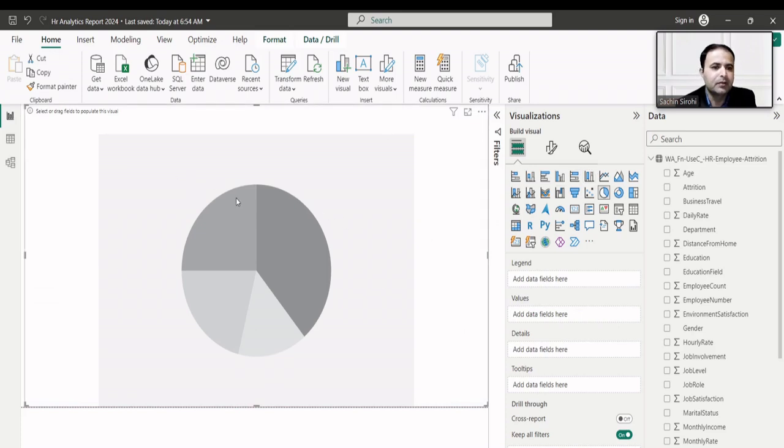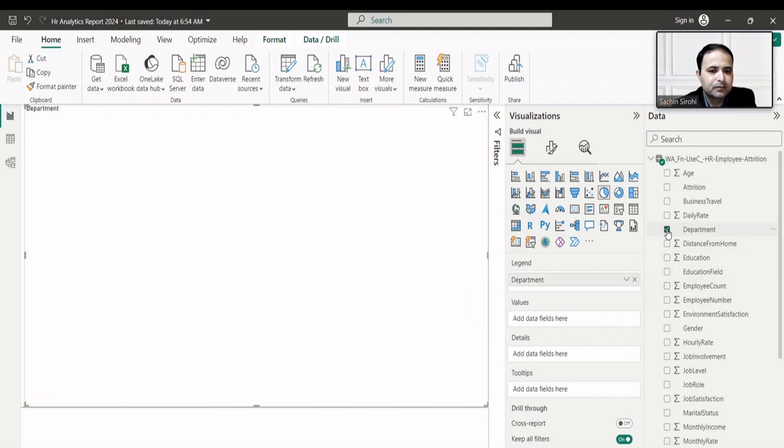Yes, yeah. Legend, values, details. Now go back on this data and now click on the department. Okay. When the department you click, it will go to the legends, but not.